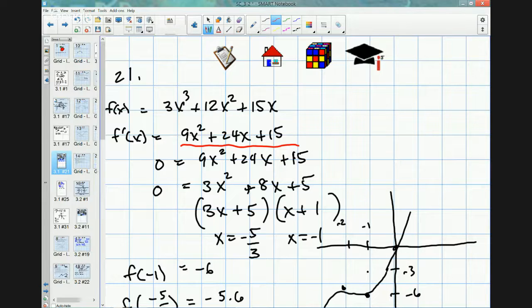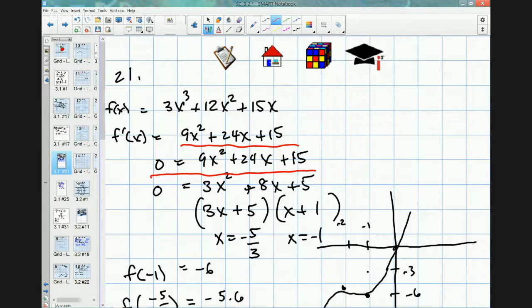So anyway, we have a pretty straightforward derivative. There it is, 9x squared plus 24x plus 15. Can that ever be undefined? I mean, we don't even have a denominator. We don't have any roots. So that's always going to be defined, and we don't have to worry about that. But we do want to know when the derivative could be 0. So we set it equal to 0, and then we use algebra to try to solve that. When could that be equal to 0?